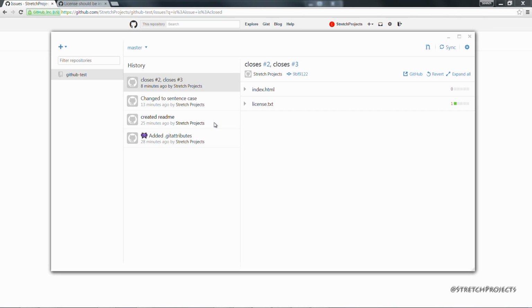One final point is the fact that I have used multiple sections here, multiple issues have been closed at once, and as many issues as you want can be changed together just by adding a comma separated list. If you just want to have one single closes comment, that's fine. And you can of course add other text after this, if you wanted to make the actual commit message even clearer. But when you have access to both the commit message itself as well as the actual issue, the actual content of the commit message itself isn't really a huge concern.